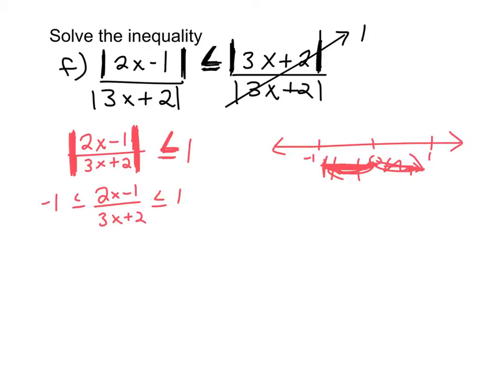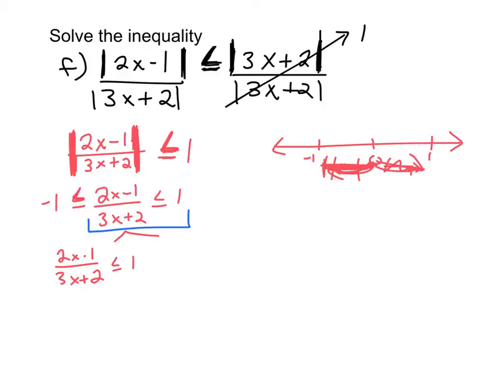Okay, so now that I'm here, this is very similar. Previously, we solved inequalities involving fractions. And this is a very similar sort of situation. I'm going to actually break this down into two different pieces, though, just to make it a little easier. You could do it together as one piece, but I'm going to do it in two different pieces. So first, I'm going to look at this piece here. So I have 2x minus 1 divided by 3x plus 2 is less than or equal to 1.